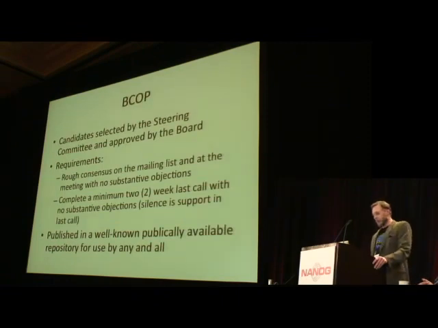So again, rough consensus on the mailing list and within the meeting with no major objections, no reasonable outrage if the answer is wrong. And then again, do the 2-week text freeze before a meeting, talk about it at the meeting, 2-week last call, and again, those durations are just placeholders for now, whatever makes sense. And then again, publish it somewhere where everyone can find it, and a place where it'll be searchable, right? So you want the search engines to be able to find it, but you also want an easy URL where you can point people to it and say, this is where you go to find operational information within our region.